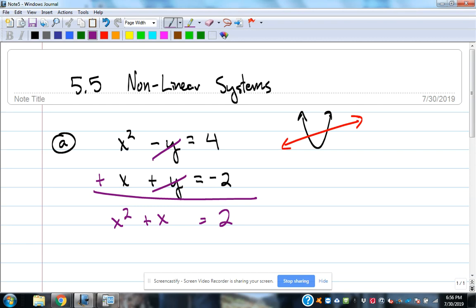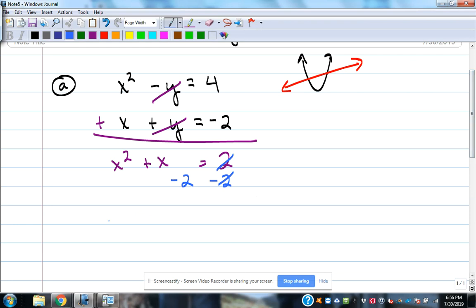So then you look at the problem and say, okay, now what do I do to solve that? It's got x squared in it and a plain x. So I need to get it equal to 0 to solve it. I'm going to subtract 2. That gets me x squared plus x minus 2 is equal to 0. Then I've got 2 options to solve that. It's a quadratic, so I can either factor it or use the quadratic formula. I'm going to use factoring on this one, and we'll use the quadratic formula on another one maybe. But I want to use factoring on this one because we've done a lot of that throughout the semester. So I think it's a good way.